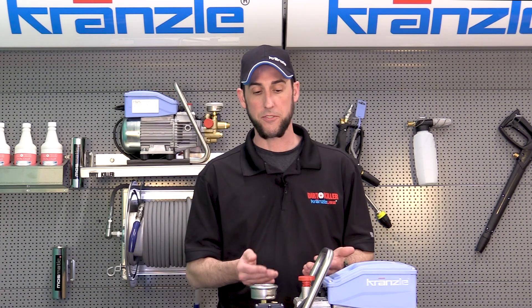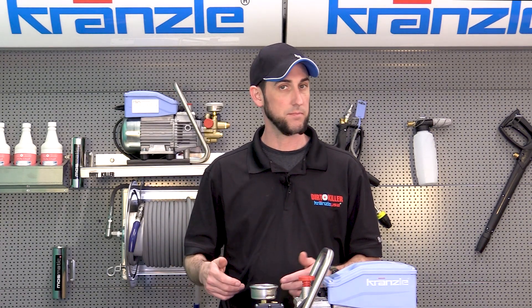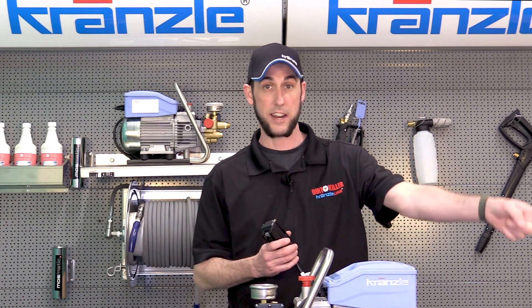Lastly, let's talk about the breaker tripping in your home. This machine is a 15-amp pressure washer and only needs a 15-amp circuit, so the breaker will be rated for 15 amps. If you have an older home, using the full 15 amps on that breaker may cause it to trip. If there are questions about whether your breaker panel is being overloaded, try another circuit — that's generally the first step. Once you've ruled that out, if the issue involves your panel, it will most likely require a certified electrician.